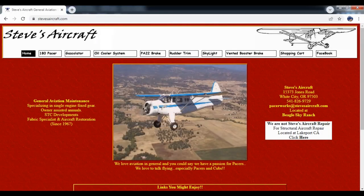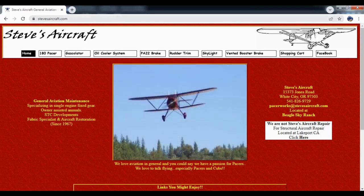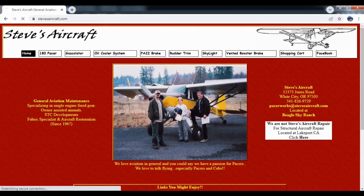So I looked around, I came up with this one — had good reviews. The price is not terrible; when I purchased it I want to say it was a couple hundred dollars. I'm going to take a moment right now and take you to the web page where you can get it and we'll discuss it there. You just type in stevesaircraft.com and it'll bring you to the web page, and then you're going to go over here and click on the gascolator.